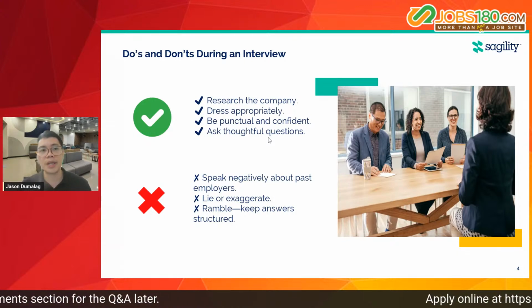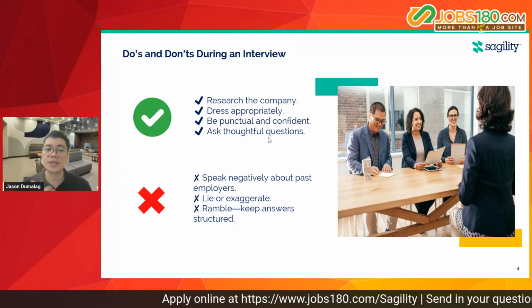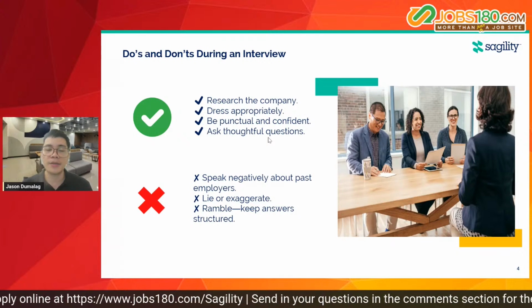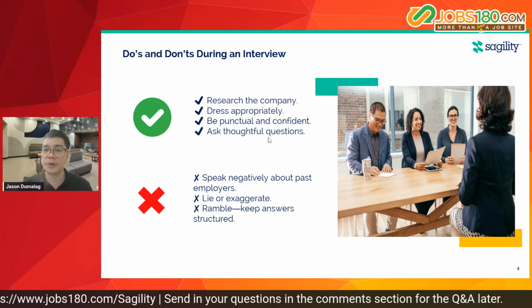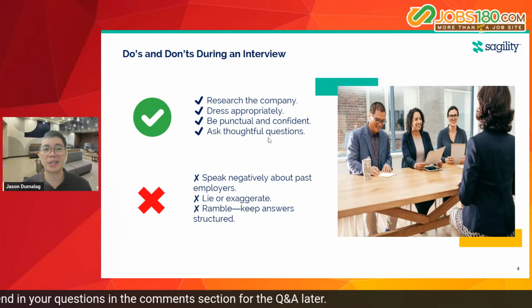The main reason why it's good to ask questions during the interview process is that it gives the interviewer the insight that you are interested in the role you're applying for, and that you're very committed to being part of that company.